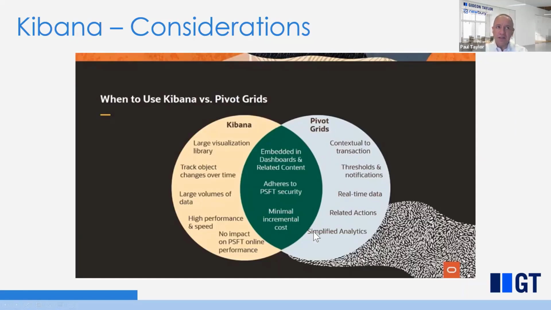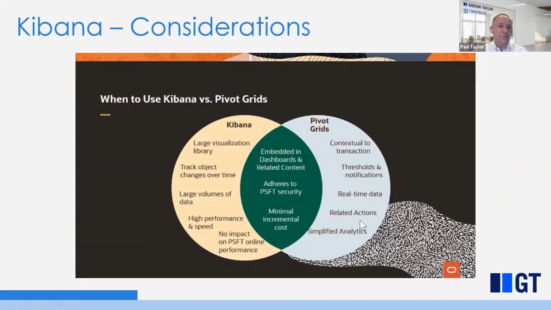And pivot grids shine in the sense that it's a lot easier to make them contextual to a transaction, like Kristen was showing with our eForms transactions. You can add thresholds and notifications so you can hook in better with other PeopleSoft tools. It's real time, whereas Kibana can be near real time, but pivot grids are actually going off of real-time data.